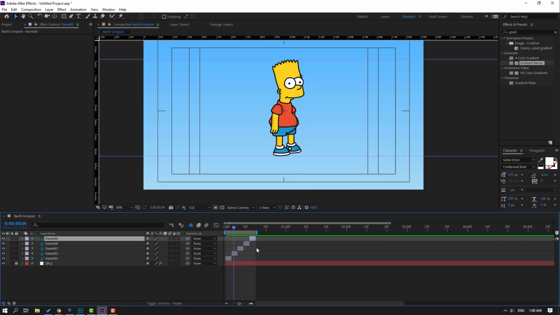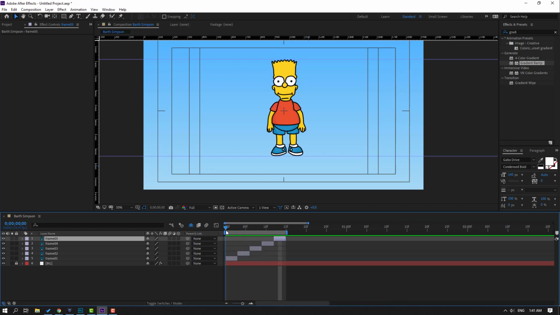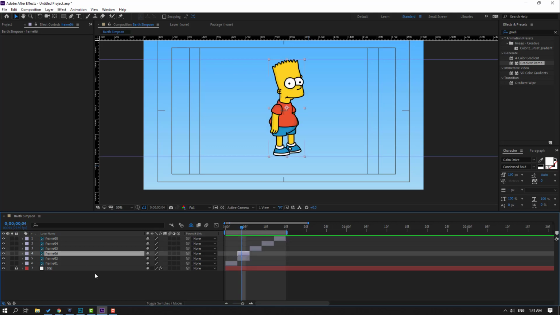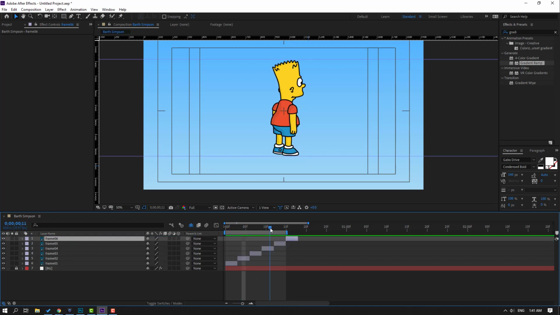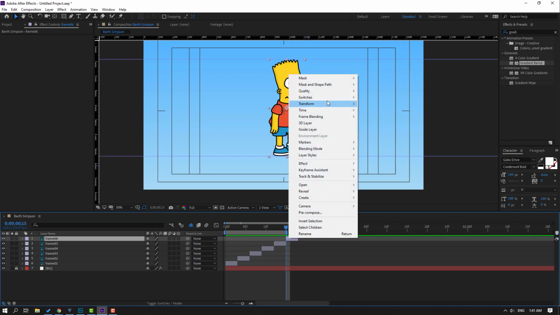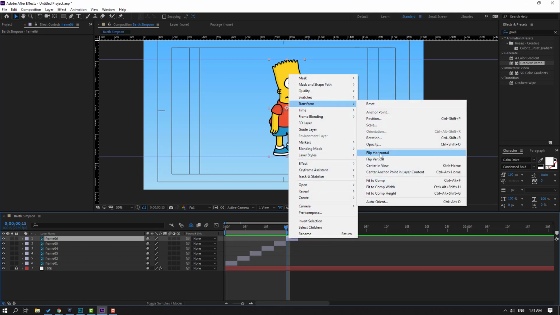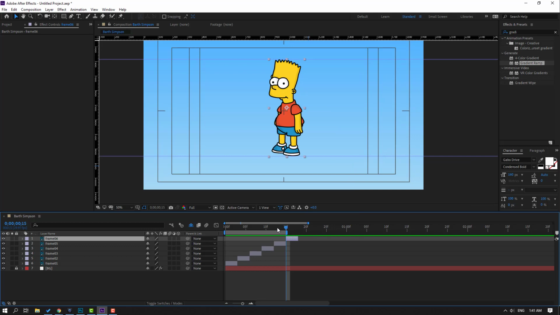So, but we have one problem. Let's solve it. In the last keyframe and first keyframe, I want to add one new keyframe after frame 5. Let's go to here, select this layer, Ctrl D to duplicate and move up and move to right. Let's see. Okay, and right mouse, go to here. Let's flip horizontal. Okay, let's select work area, let's see. Okay, this is good.